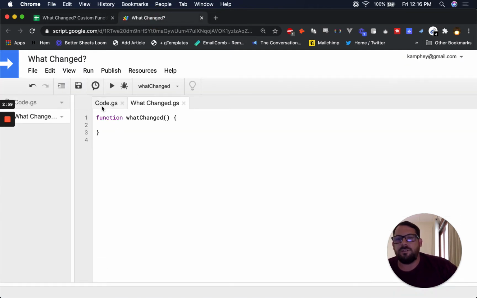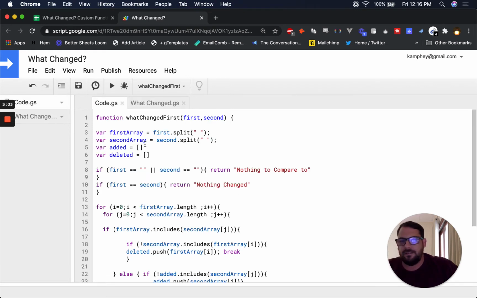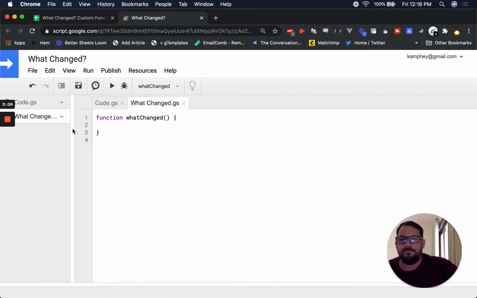Okay, so first thing first, we want to figure out what are all the parts of the cells that we're comparing. Actually, scratch that. Before we get anything, we need two cells. So we're going to name them first and second here. Now these two inputs, we need to know what they are.